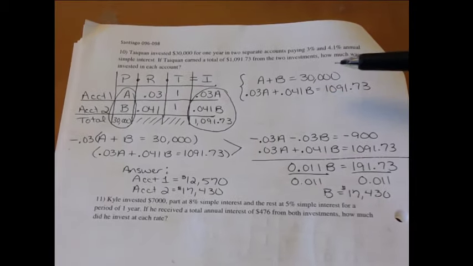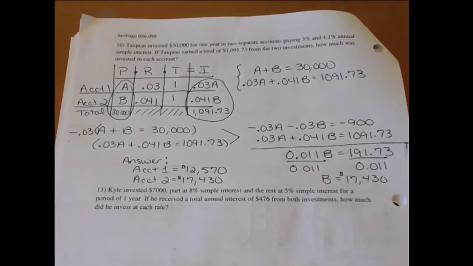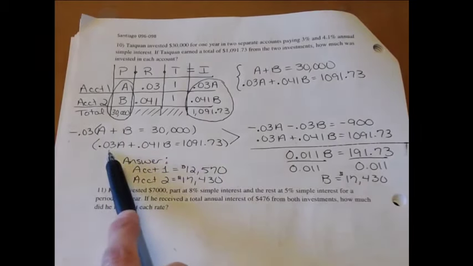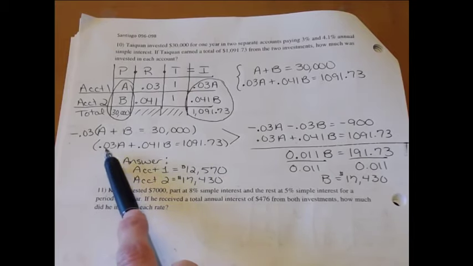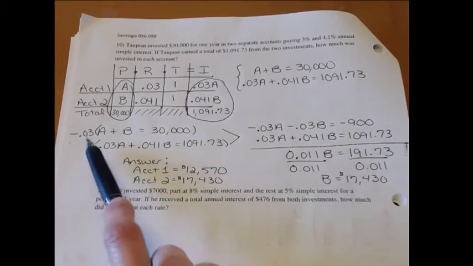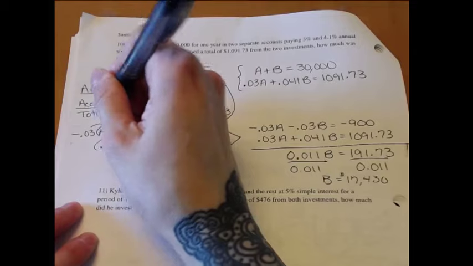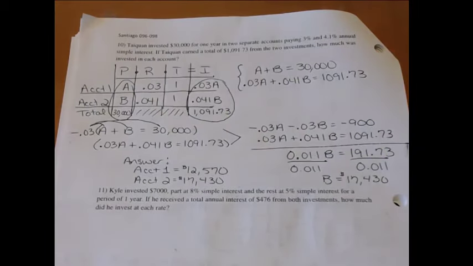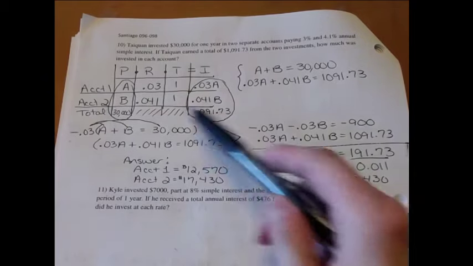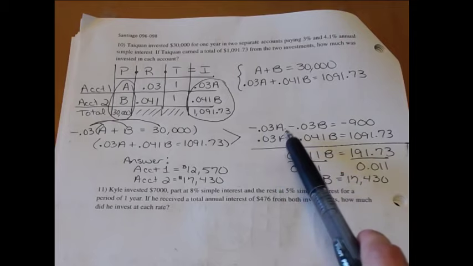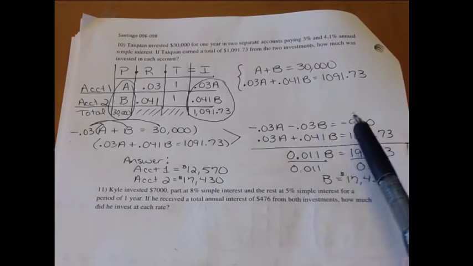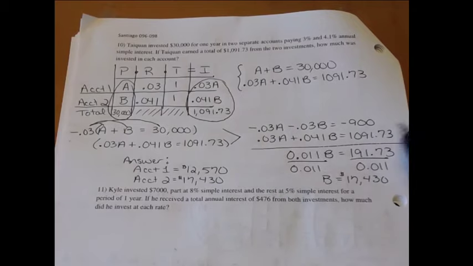So here's our system. I chose to use elimination again because that's my preferred method. Because my coefficient here is 0.03, a positive, I want to multiply the first equation by negative 0.03. Remember that when we multiply, we have to distribute to all of the terms in the equation, otherwise it's not balanced. When I distribute, I get negative 0.03a, negative 0.03b, and negative 900. I rewrite the second equation and combine in column form. Notice these are opposites, so they cancel each other out.